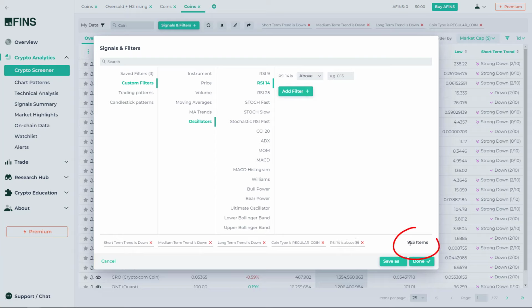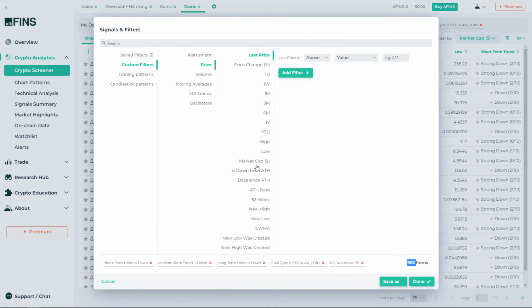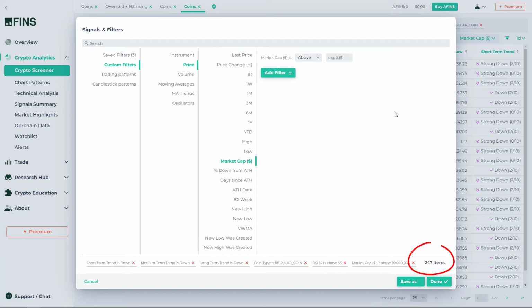All right. Still a lot of assets here on this list. Let's add a market cap minimum, by the way. That's always a good rule. Let's say minimum of 10 million, not really even that much, but at least we're not going to have some really crappy little small caps in there with little liquidity. I'm sorry, 247 coins on this list.